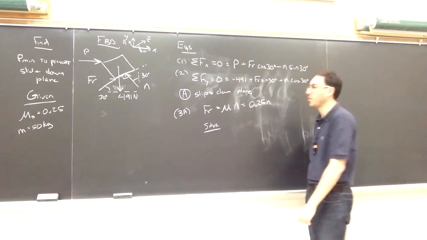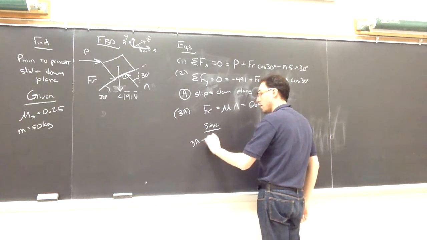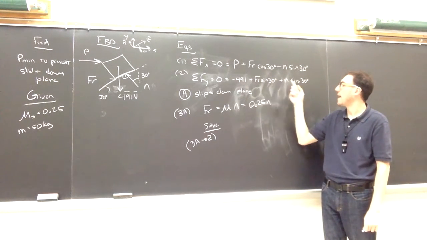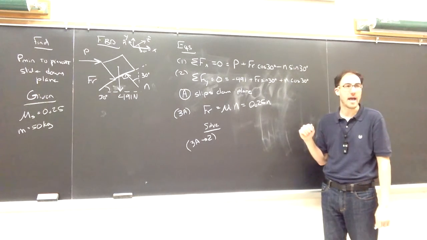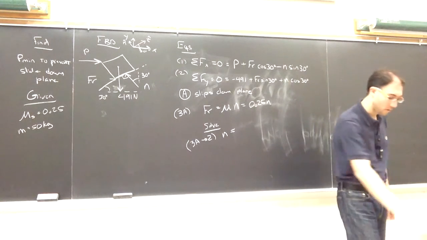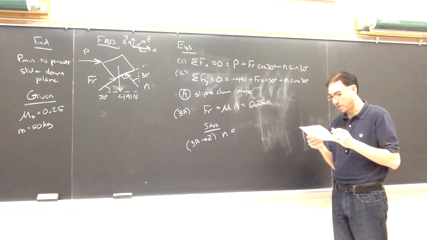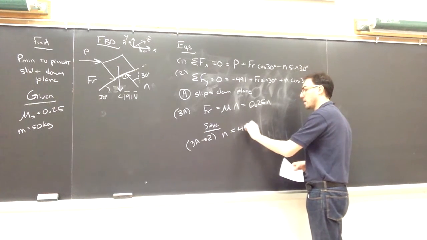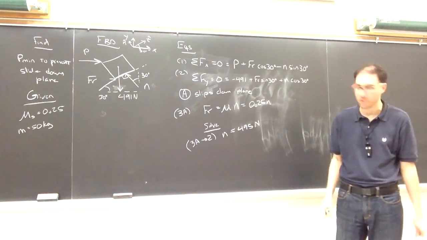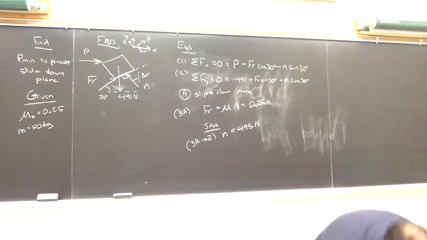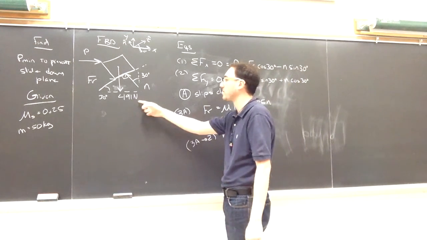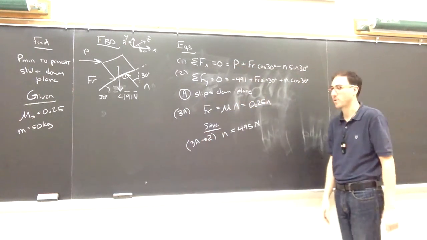So for example, if I put 3a into 2, I can replace FR with 0.25 times n, and now in equation 2, the only unknown I'm going to have is the normal force. So in this case, I know that the normal force is going to be equal to 495 newtons. Again, I want to note, the normal force is not equal to the weight. It actually turns out to be fairly close, but never assume the normal force is equal to the weight. You must solve for it using these equilibrium equations.